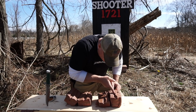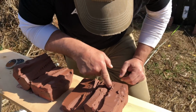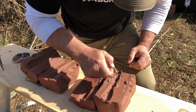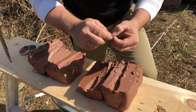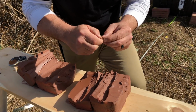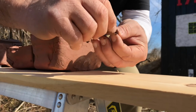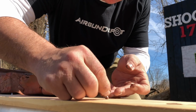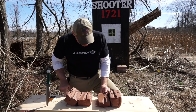I was hoping to maybe find that pellet. Did you find it? I found something. So it tumbled a little bit. Oh my. Oh yeah. Sorry guys, I have to try and clean it off for you, but there's a lot of clay on there. Look at that fragmentation of that thing. Turned into a mini mushroom there. It did its job.